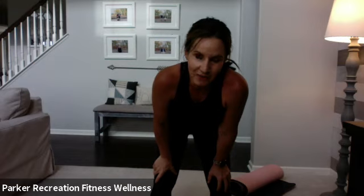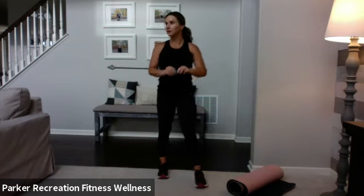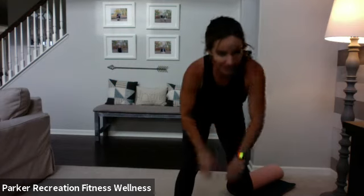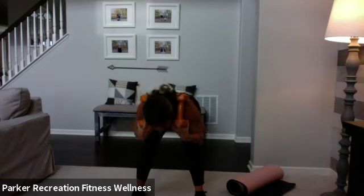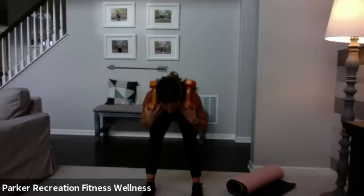Quick break, find those weights. We're gonna do those two exercises one more time through. All right, pick up those weights. One weight, two weights, or no weights. Ready? Go. Suck that belly in.